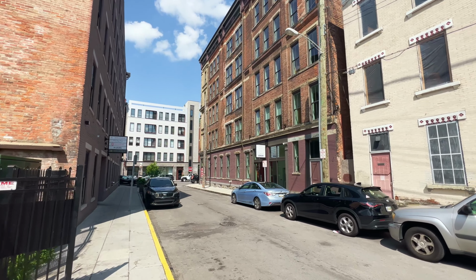All right, back on Vine Street, and go down a block, and maybe we'll come back, or maybe we'll go down to the left a block as well. Not sure yet. Kind of have to remember where I parked. Didn't really pay that much attention. You can see the back sides of some of these old buildings. And that one with the plastic in the windows looks like it's being rehabbed.